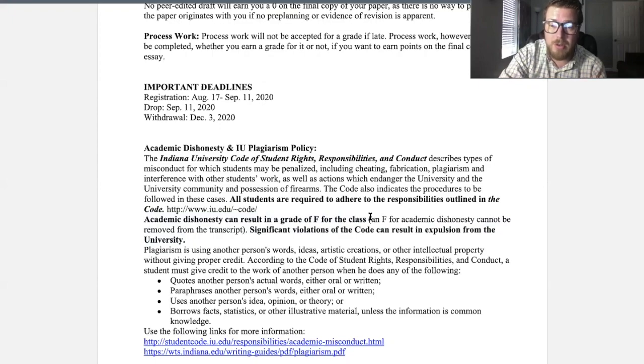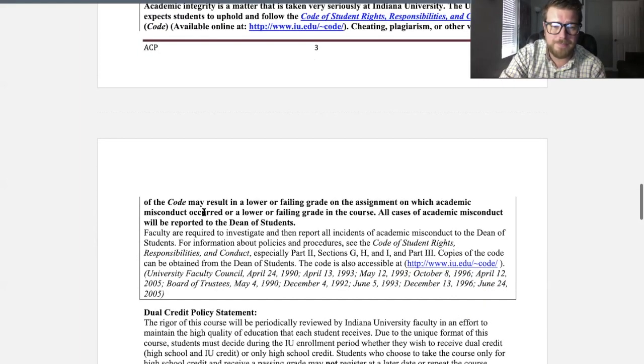So just note that because you're under IU policies for being in an IU course, plagiarism is super, super serious. Do not plagiarize, okay? If you are struggling that much on a paper that you feel like you need to do something as far as that to finish it, you should be reaching out to me and talking to me, okay? Not doing that, because truthfully, we will catch it and it will be a problem for you, and I don't want it to be a problem for you.